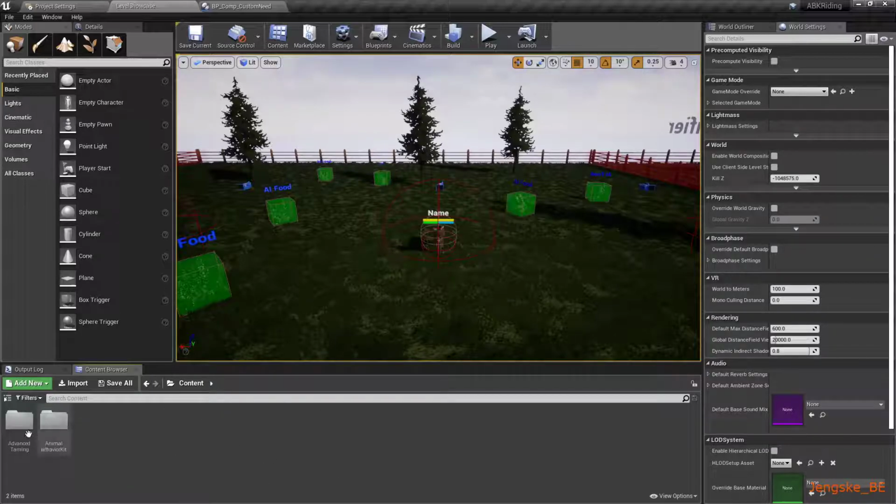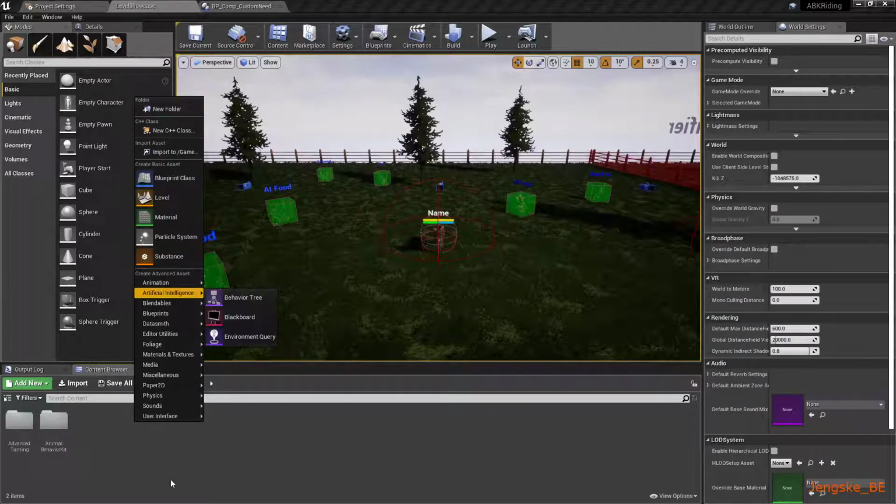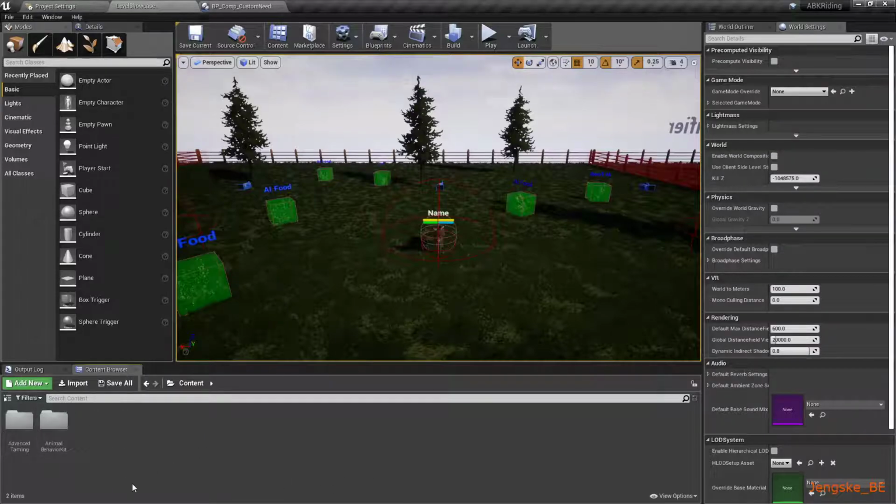It's a fresh package. It comes with the animal behavior kit and the new taming kit. We are going to maybe create a new folder, riding system, and then from there we will see what we can do. We are not going to change anything.